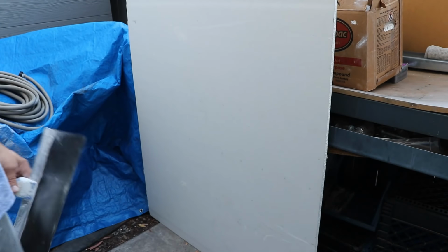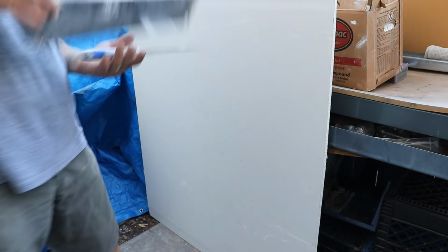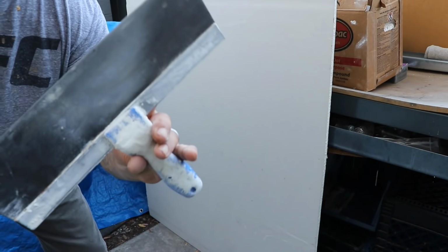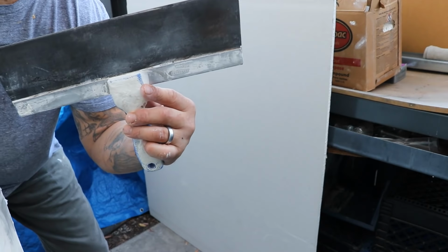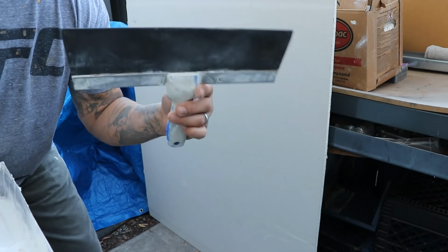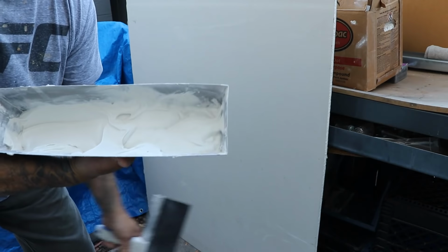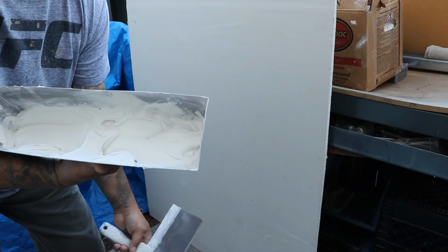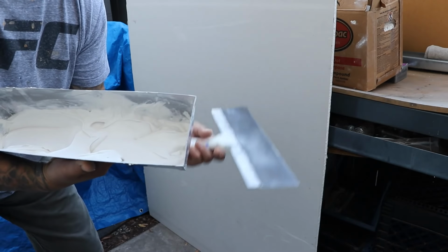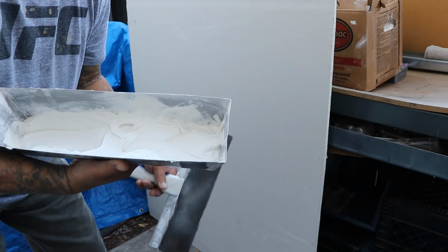Alright, I'm just going to do a little skip trowel, hand trowel, whatever you want to call it. I always start off with a clean blade. That way, I don't streak anything through my finish. And then the mud, just anything out of the box for the most part. But because the lightweight sand's easier, I usually go with the lightweight.